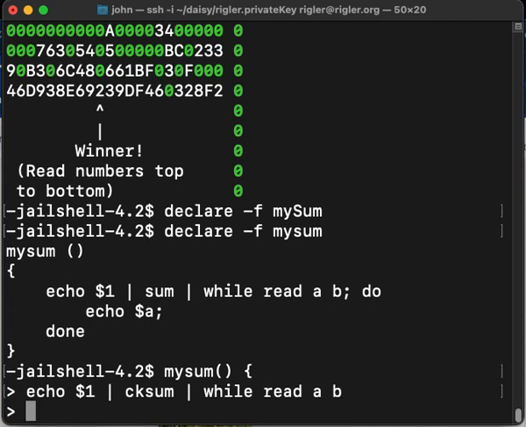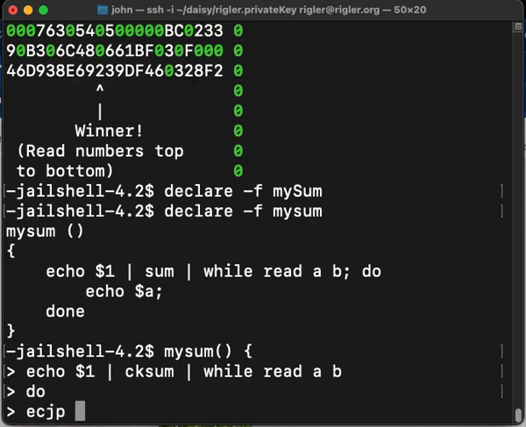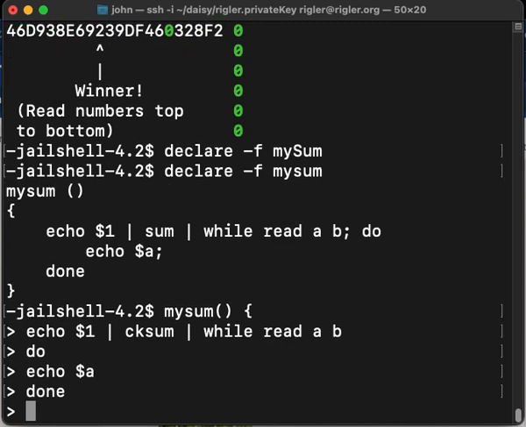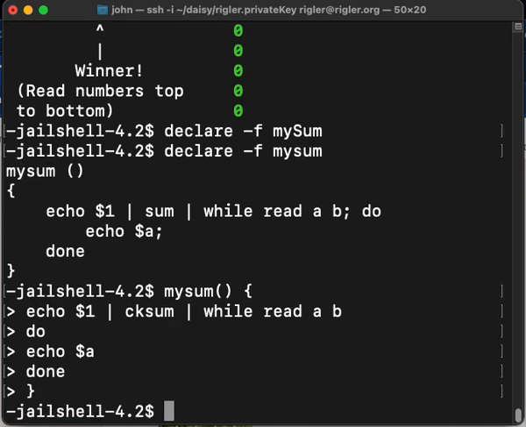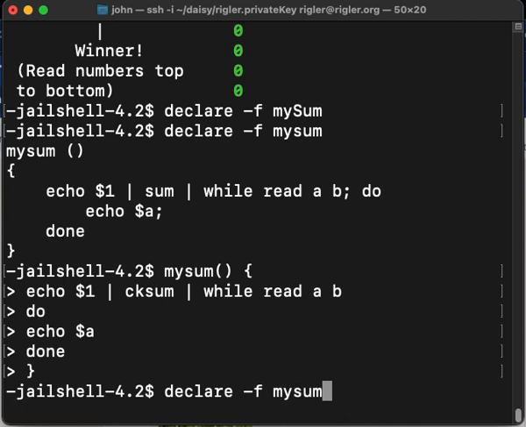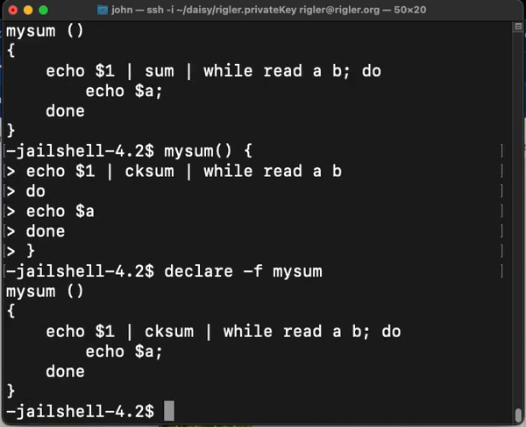While read A B, do echo only A, and then I'm done. I have to close my function with this right here. There you go. Now I have changed my sum.